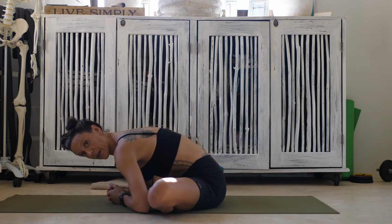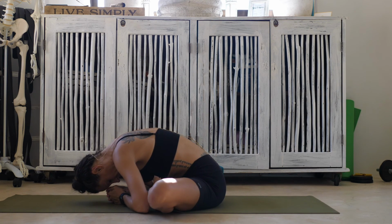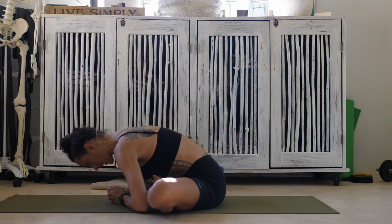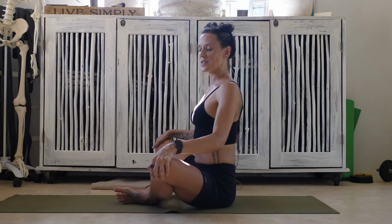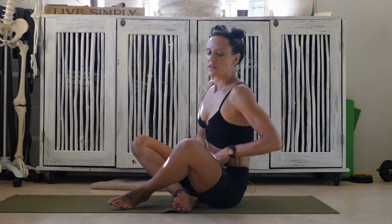One more deep breath here. And then lengthen the front of your spine forward and sit all the way up. Bring your knees together and just come to a cross-legged seat. So that was just a quick and dirty workout today. Let's take a couple breaths together just to reconnect with ourselves, to anchor ourselves in our stability, which is what we do every time that we work with our glutes and our legs.